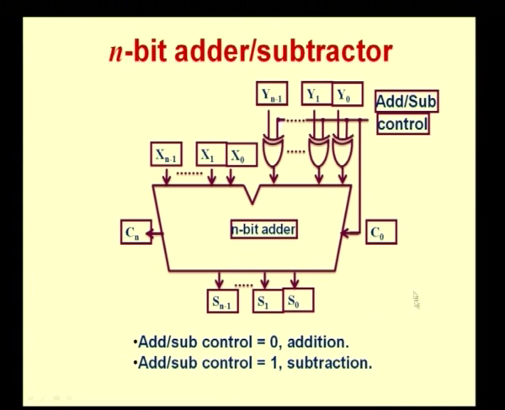Okay. So, what would that look like? All I need is to control whether my y input needs to be inverted or not. So, that we do with the help of some kind of an exclusive OR circuitry. Okay. So, you can see what we do here. I have one control signal which is called the add sub control. Now, if it is an addition that needs to be done, this add sub control will be set to a value of 0. If it is a subtraction that needs to be done, I will set it to a value of 1.